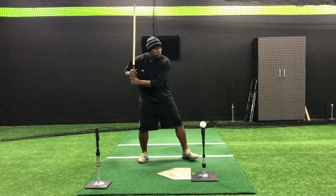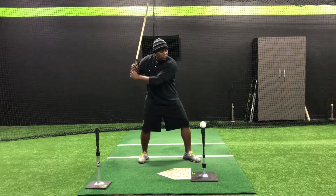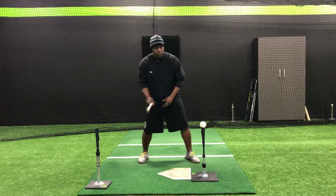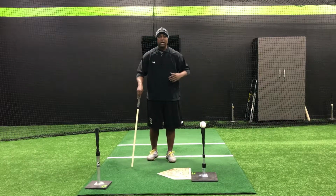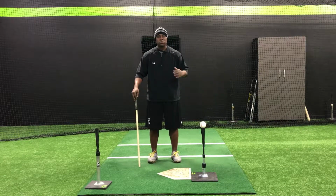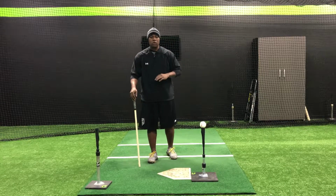We have to try to land with our foot in the right place. We have to try to make sure that our hips are in the right place. We have to try to make sure our hands are in the right place. And then we get to where it's just happening naturally. We're doing things and we're getting the feel and we're working on it. The number one reason for T-work is to learn how to repeat your swing under any and every circumstance without thought.